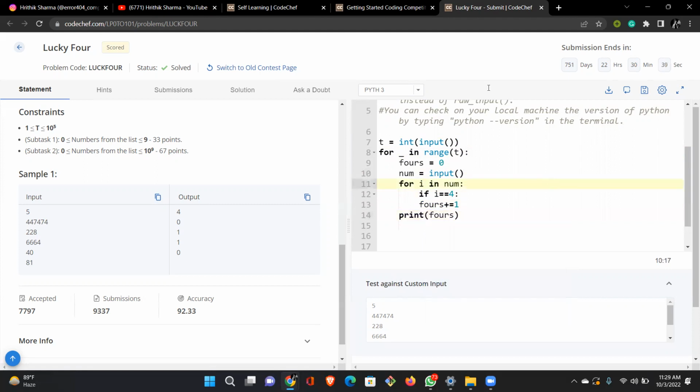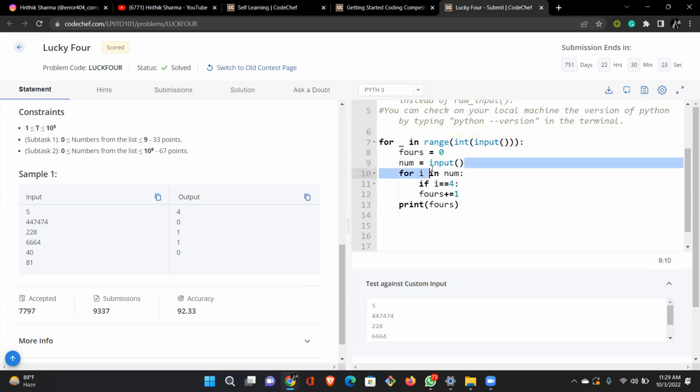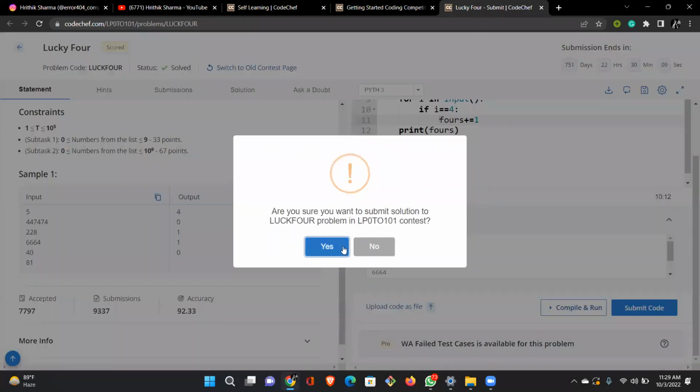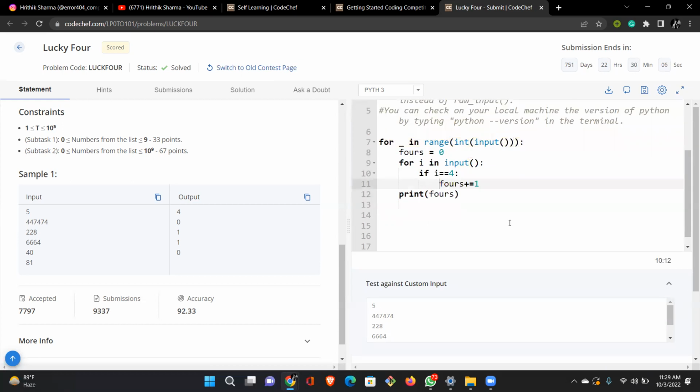So this is a simpler code, and as I told you before, you can always use these type of things to shorten your code. I always use this because I don't want my code to look bad. And the input we are taking is so simple like this, and return this line to me. Okay, so here we have an indentation, and let's just submit this code and check whether it works or not.